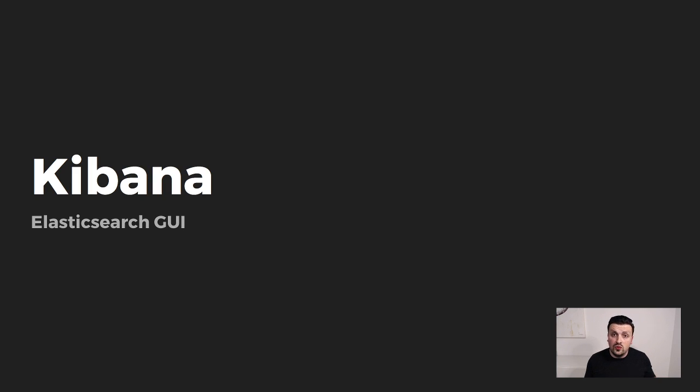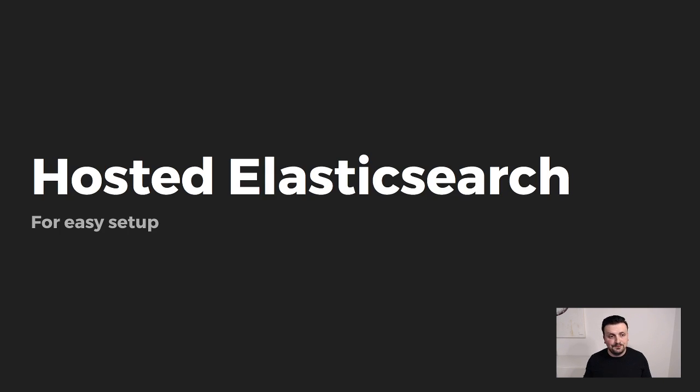And then, of course, Kibana, as I said, is the GUI for Elasticsearch. You'll see that you can make all kinds of dashboards, but you can also search through that data in a fast manner. So if you want to have all the people that had a positive sentiment, you can just do that, and it will give you that back pretty quickly. So Kibana is the thing that we're going to use to actually visualize the data.